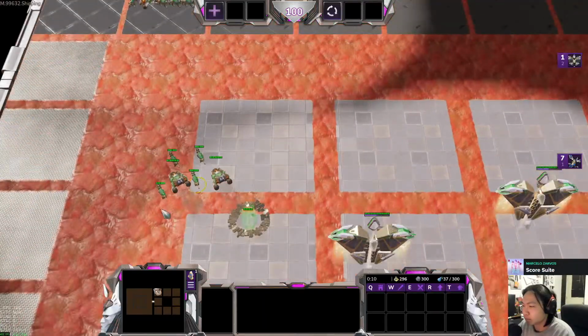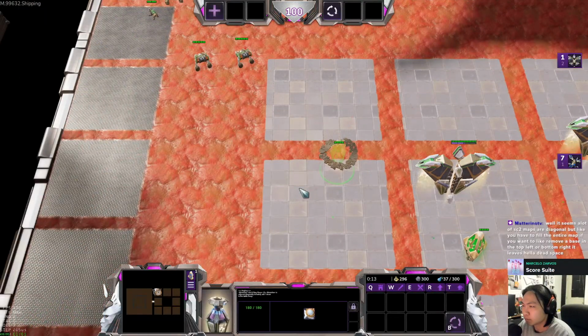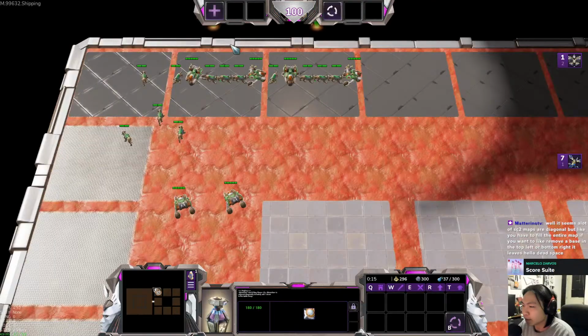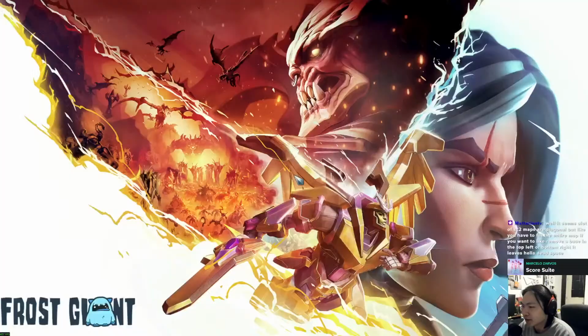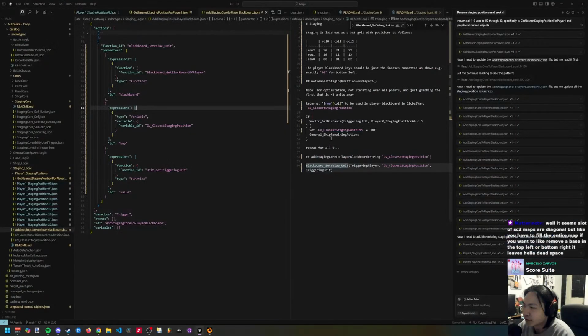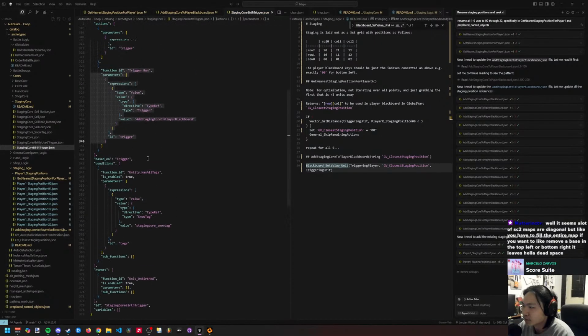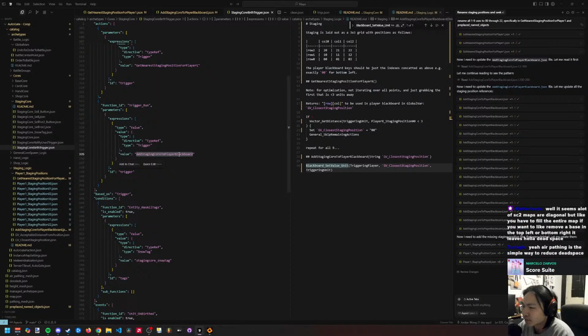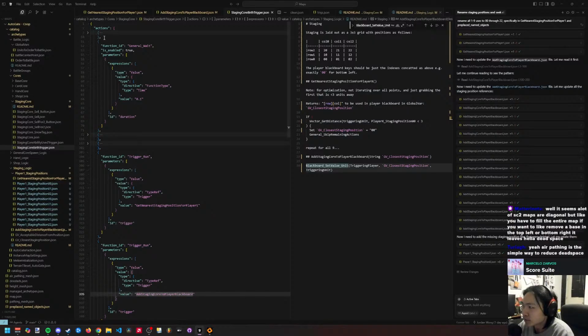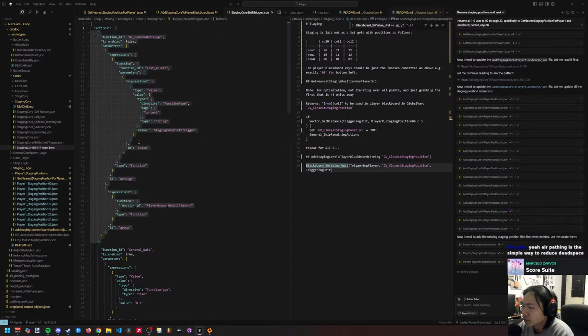I'm now remembering that to test this, I had a print statement, because I actually don't know what's in here. So let's copy that.